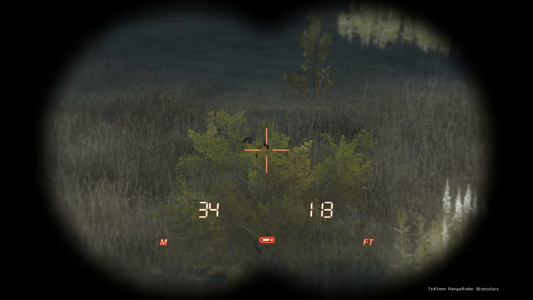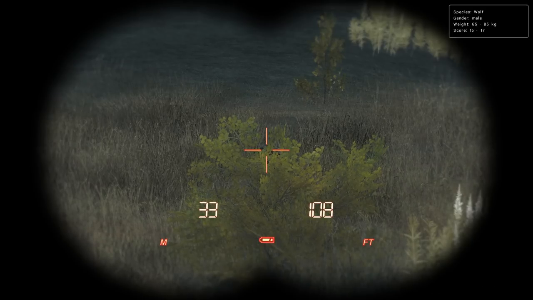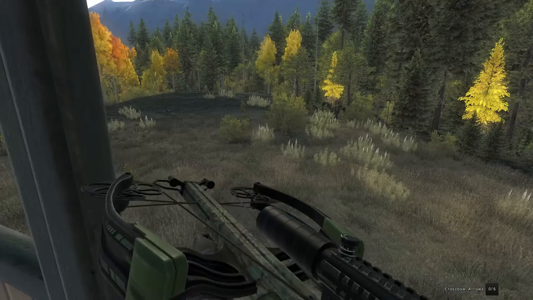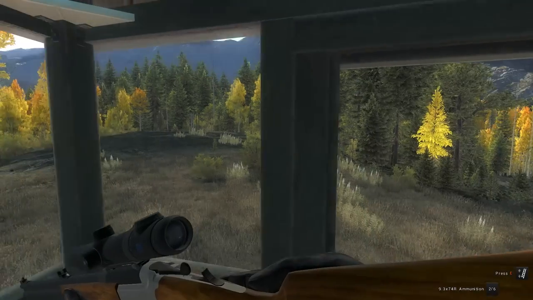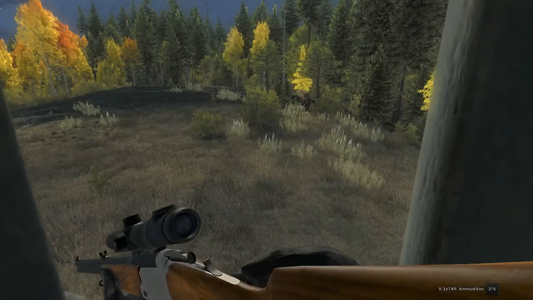Looks like we managed to get a gray wolf coming in. It is a male with a pretty nice weight and score estimate. We definitely want to take that one out. We've got the reverse draw crossbow for that because there is some other animals around, and he is out of here. That's probably a pretty nice wolf because I've had them pretty much come under the tower before.